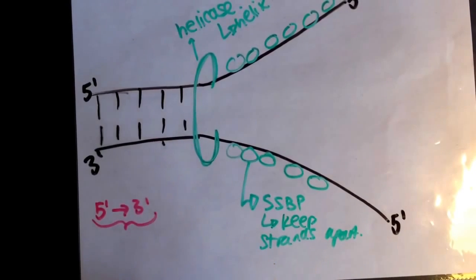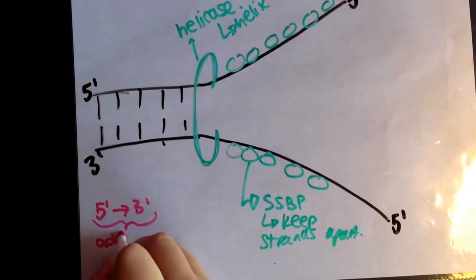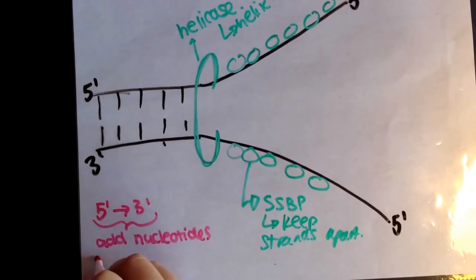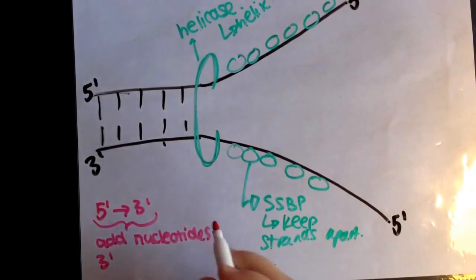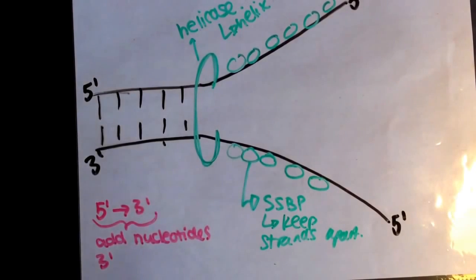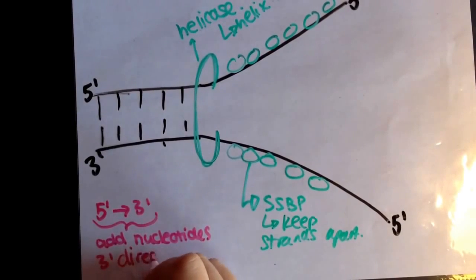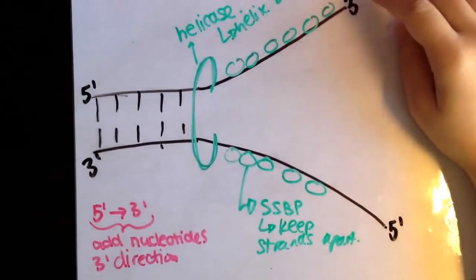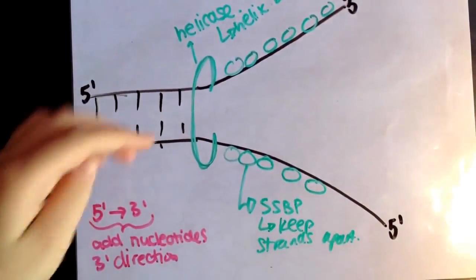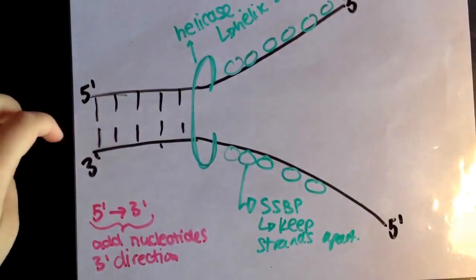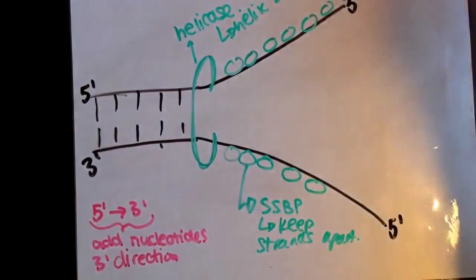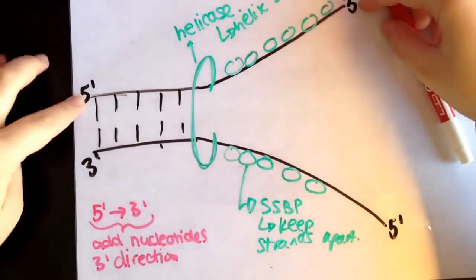This means that you add nucleotides onto the 3' carbon. Always. You add it onto the 3' direction. Okay? And this will make a little bit more sense in a second. So, let me start over here on this strand. So we have to build nucleotides on this strand and this strand so that it makes a new helix. So let's start from this top one. So this is a 3', this is going from 3' to 5', right?